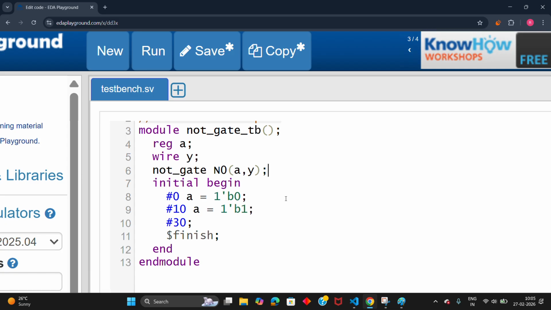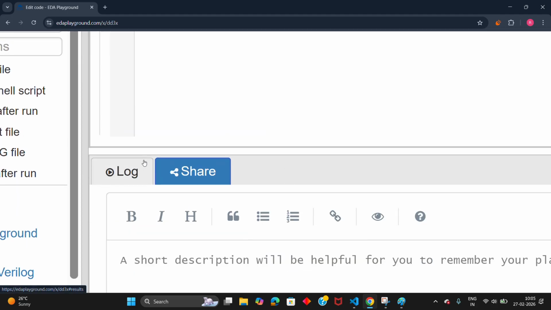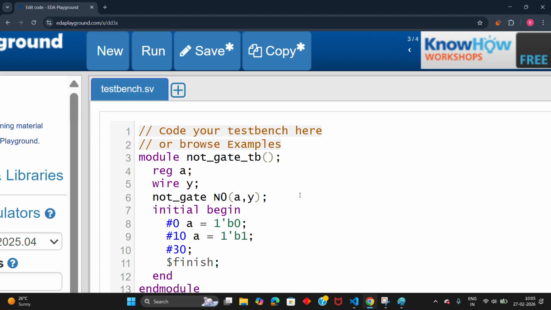Now we need to observe the output in the log file, right? For that you need to use the system task $display or $monitor.